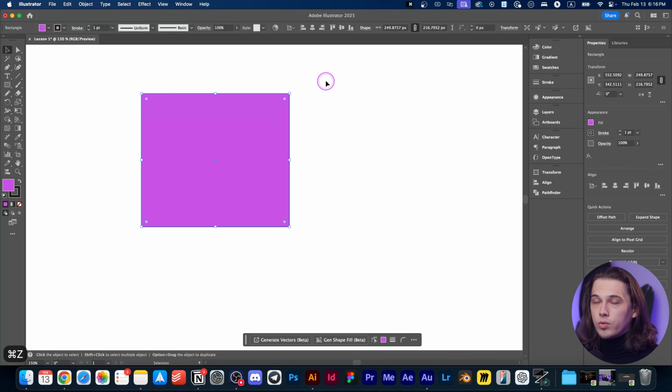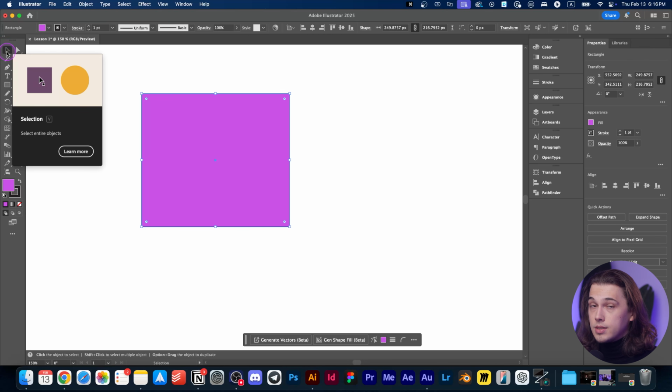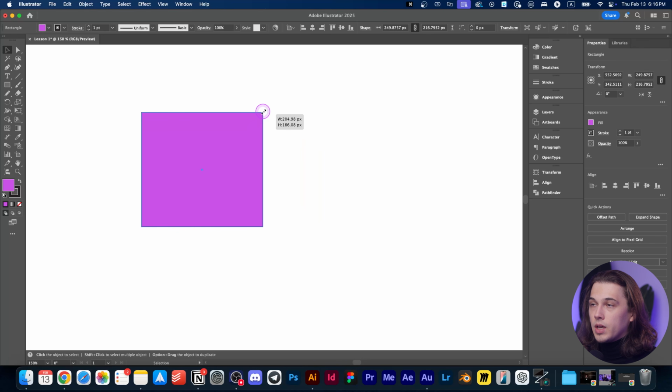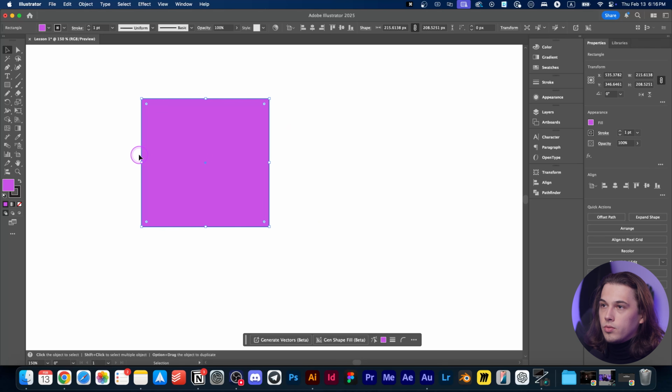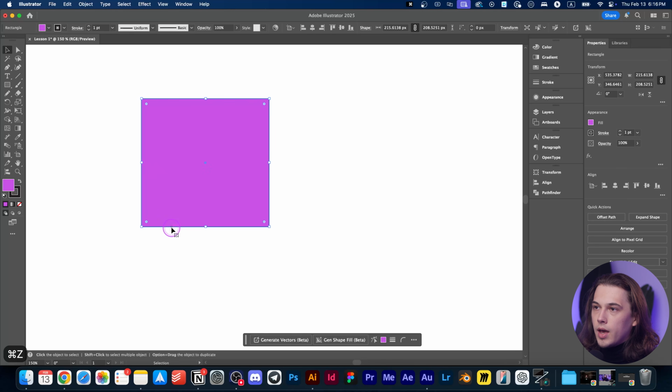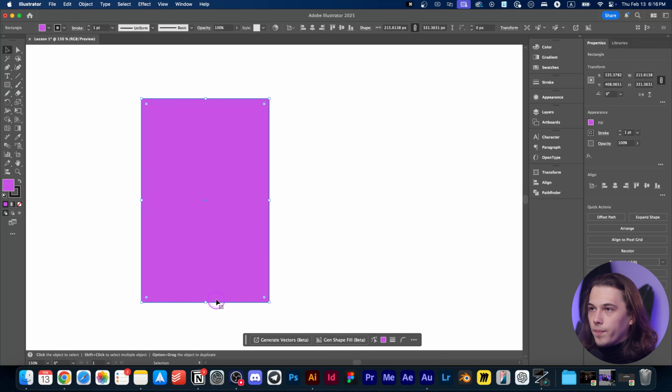So if you want to resize your shape, you need to select V on your keyboard. V is the selection tool, the black arrow, and now you can resize your object. If you want to resize it horizontally, for example, you can just hover over the left and right icons, and now you can drag it. The same for the other side and for the vertical side. That's all.